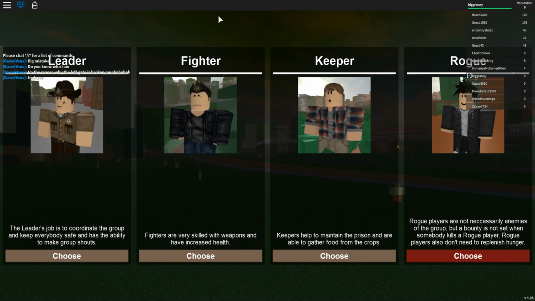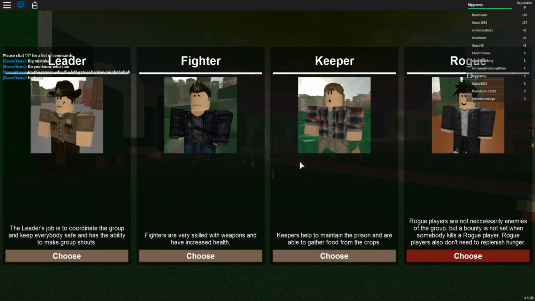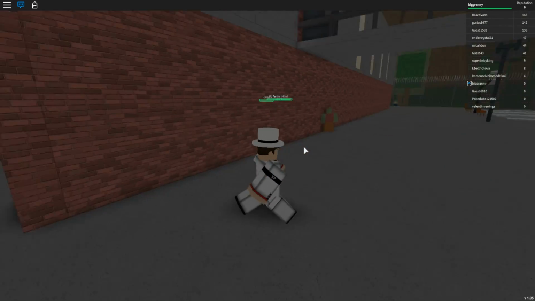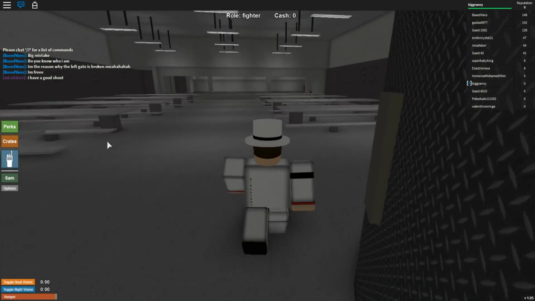Oh, we have all kinds of different classes. Okay. So this is more like a pirate type class. Keeper, fighter. I bet nobody's gonna be a keeper because that's kind of a farmer. Let's go with fighter for now, even though probably everybody's doing that. Oh geez, there's a lot of zombies in the base. Do you want to wear class clothing? No. Alrighty.